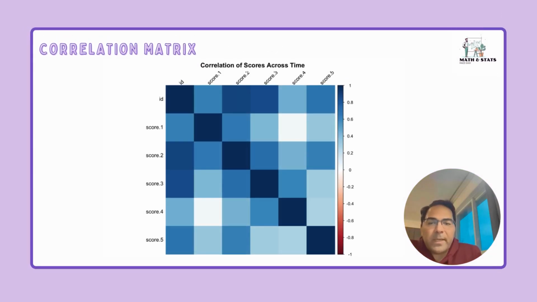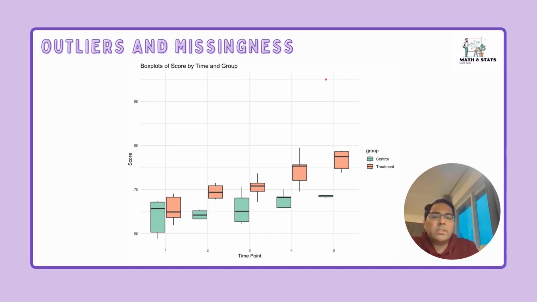We can confirm these patterns with a correlation matrix for repeated measures. Usually, measurements that are closer in time, let's say time 1 versus time 2, have darker colors, which shows there is stronger correlation than those farther apart, let's say time 1 versus time 5. This declining correlation over time is one of the defining features of longitudinal data and has direct implications for our model choice.